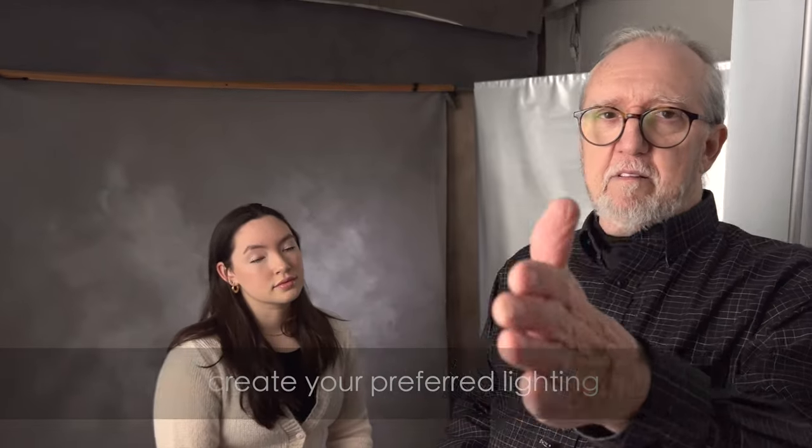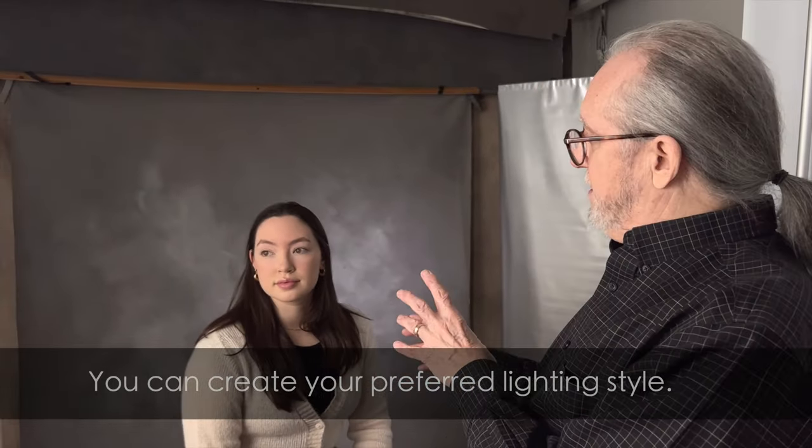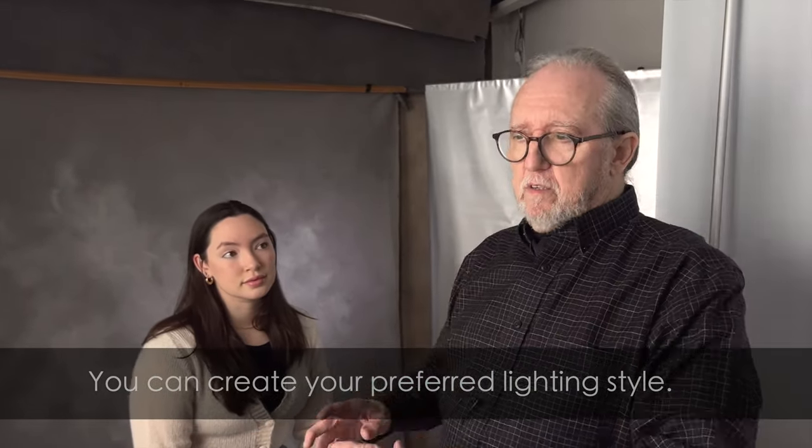Let's bring her in so we can see where in the setup our subject goes. Come on in, Laura. You'll always be turned away from the light a little tiny bit for the sake of the body, and the nose will generally go back towards the light. So that gives us almost the same light we were always used to. We'll do test shots to evaluate exposure and composition. The panels allow us to move the light in or behind the panel to get it softer or harder, spread more — whichever.